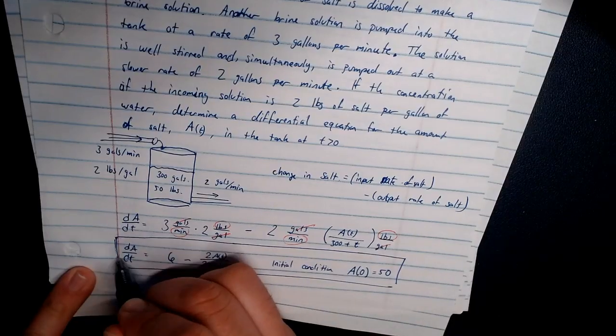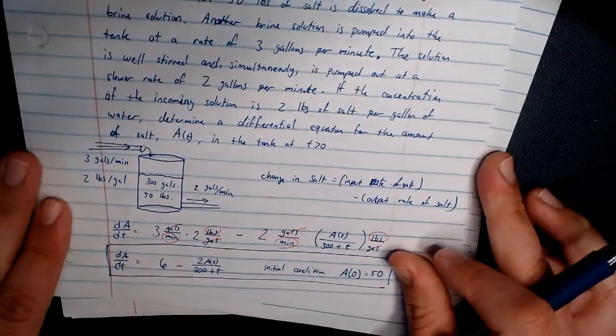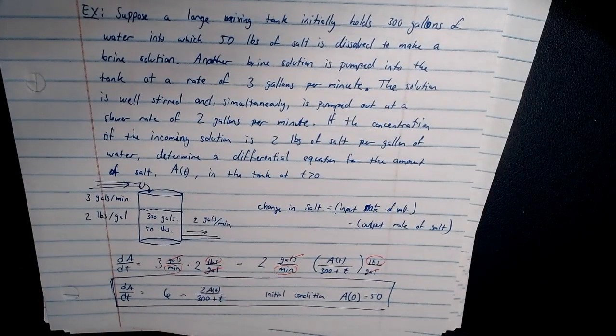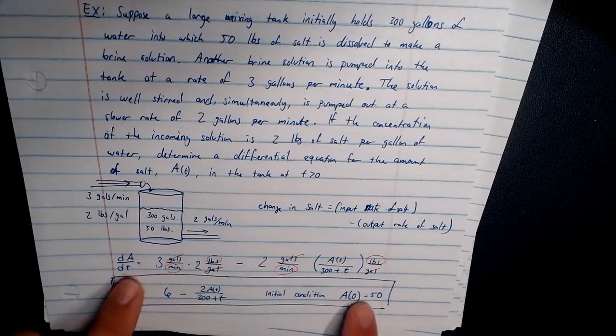It is our initial value problem, which we can solve to find the amount of salt in the tank at any given time. Well, we can't solve it yet, right? We're going to get to that in later parts of the course. Right now, we're just seeing how to set up these problems. We will revisit this kind of problem later in the next chapter, where we'll actually see how to solve them. But for now, it's efficient to set them up.